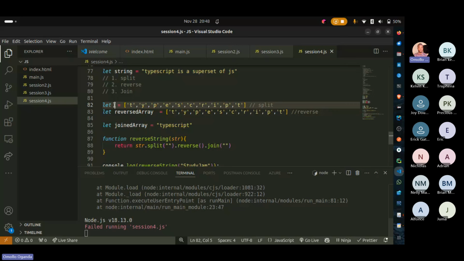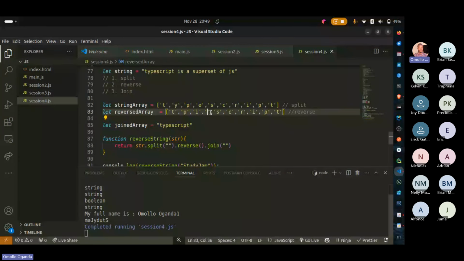In this case, we expect to have a T, then a P, then an I, a T, a P. Then we need an I, then an R, an S, an R, a C, an S, an E, a P, a Y, and a T. So we split, reverse.